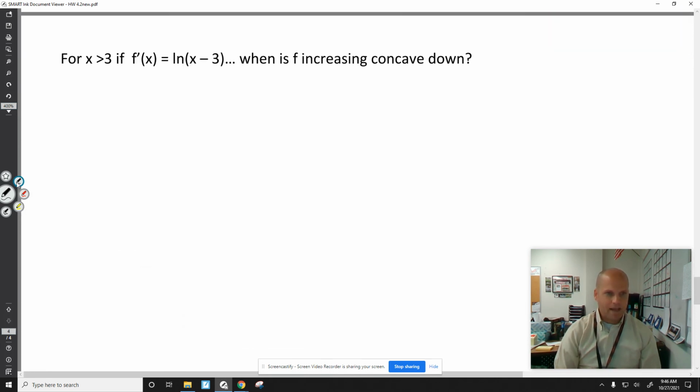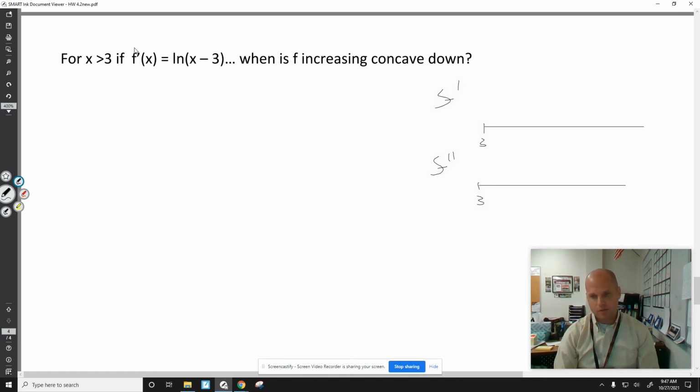Okay, this one I'm talking about x is bigger than 3. So for both f prime and f double prime, I need to start at 3. That's interesting. Let's see how that works out. Now I'm giving you what f prime is equal to. So you want to do a sign analysis of f prime? Well, don't have to take a derivative. Just got to start with that equal to 0. Take e to the power of both sides, frees up the x minus 3.